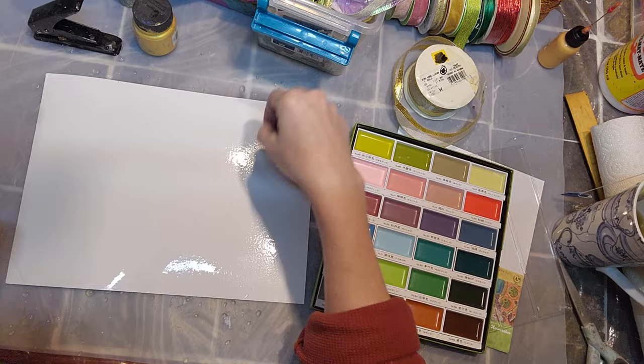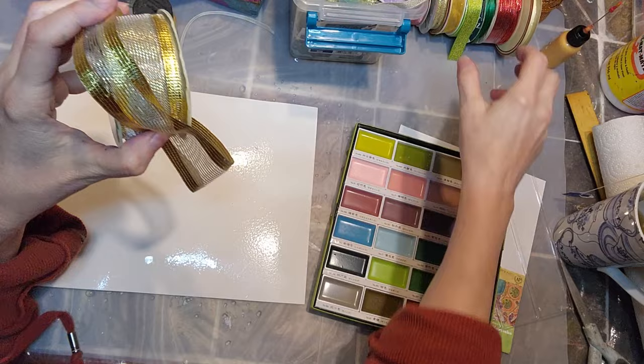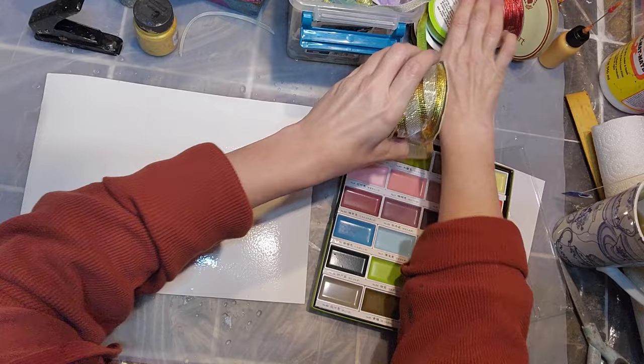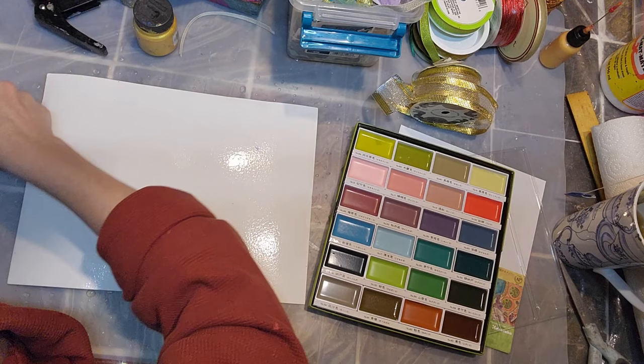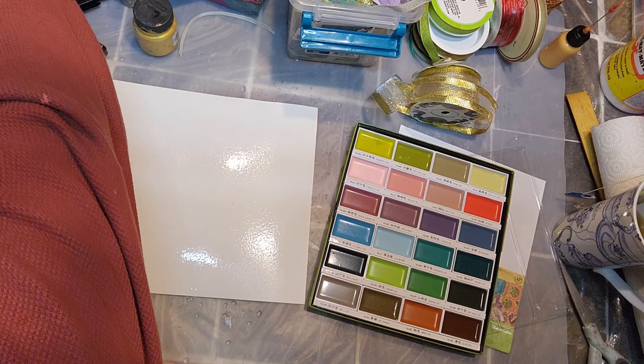We're also going to need a stash of ribbons. I like to cut some of my ribbons down. But of course, I've got all kinds of other ribbon colors in here. And you're going to need a hole puncher as well, and of course your watercolor brushes. You don't need a fan brush, but it might be nice. So we've already got some color that's spilled on there. Let me get my water jug a little bit closer to me.